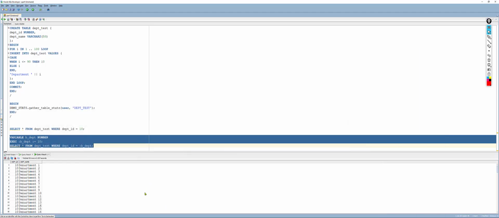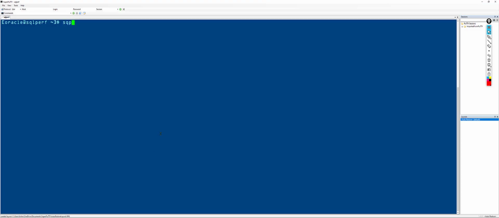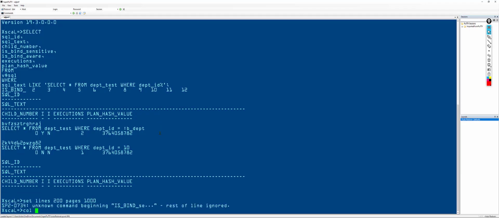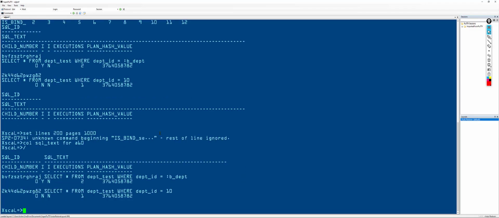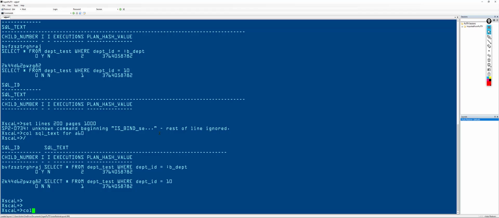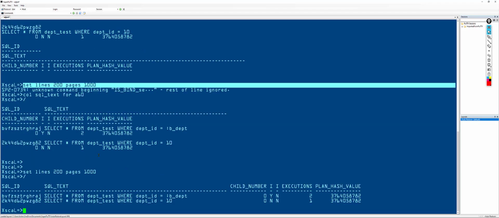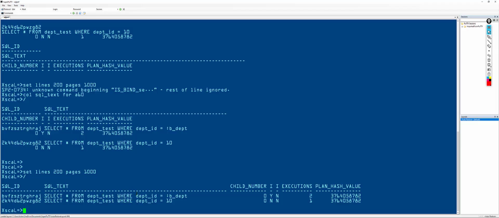Now let us see both the SQLs. If you see, both these SQLs are considered separately because of the SQL text.